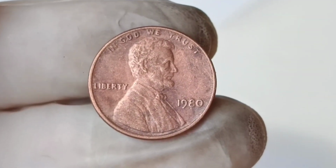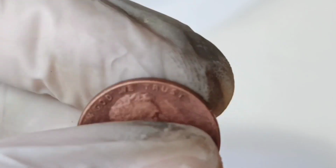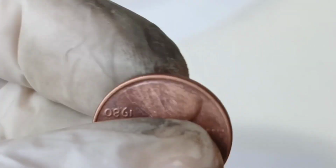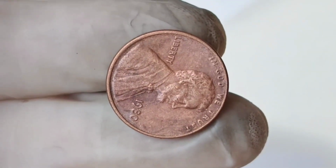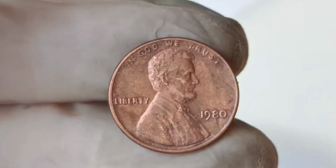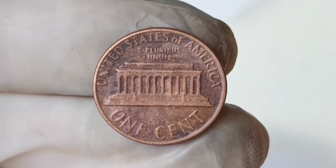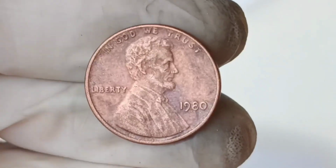If you answered yes to both, you might have a coin that's worth a small fortune, especially if it's one of the more extreme errors. Keep in mind that the rarity of the error is a key factor in determining value. The more severe the off-center strike, or the more noticeable the mistake, the higher the price it will likely command.